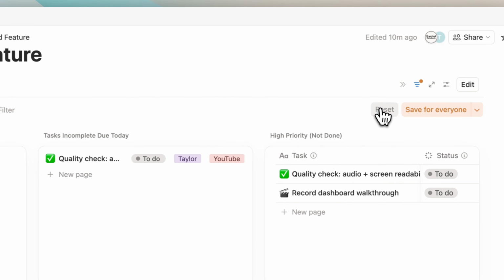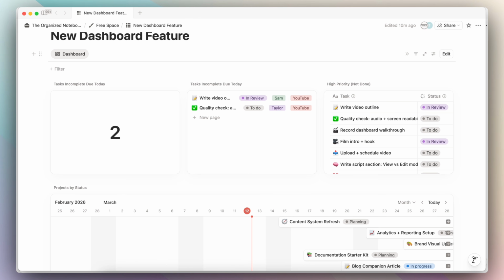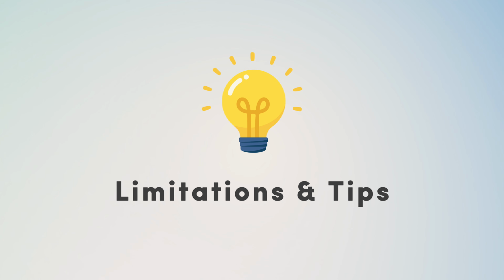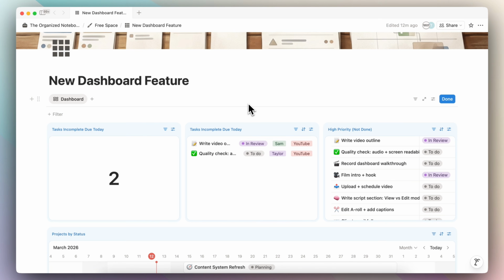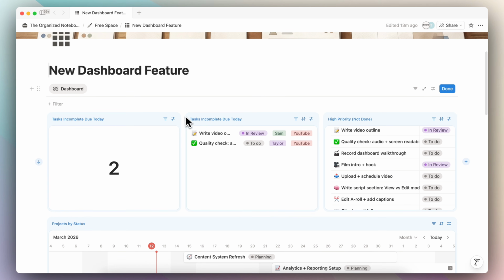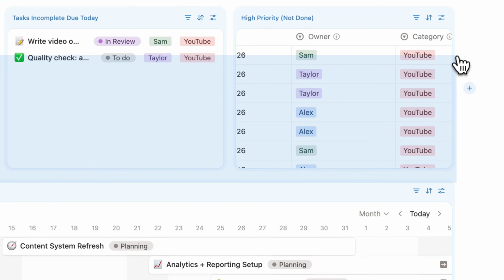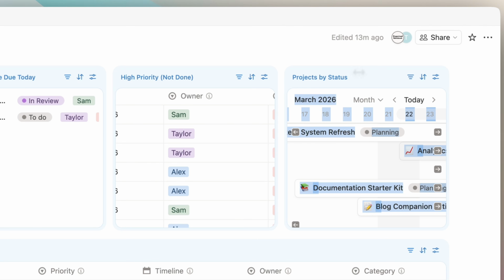So this is interesting because you can apply a filter on 2 different data sources or 2 or more data sources for the same properties and have a unique dashboard. Next, I wanted to cover some limitations and tips about this new dashboard feature. So the first limitation for the dashboard view, you can only have up to 12 widgets and up to 4 in one row. So that means that if I move this, this is the maximum amount that you can have in a row, and you can have up to 12 widgets.